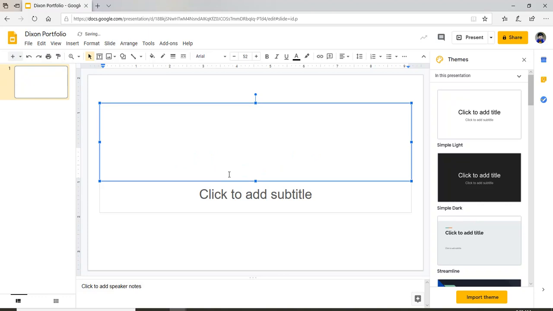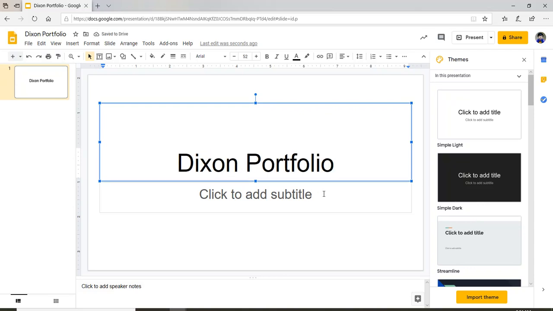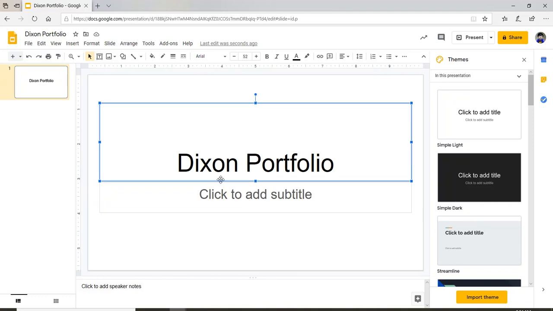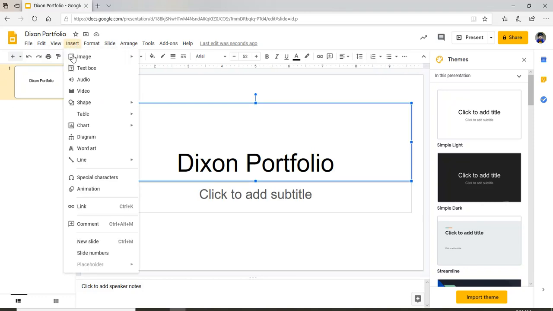Or I could call it my first name, Dixon portfolio. I could put drafting and design down here. I could put a nice organized, neat background. I could use some more elegant style text. So dress this page up, and insert a new slide.